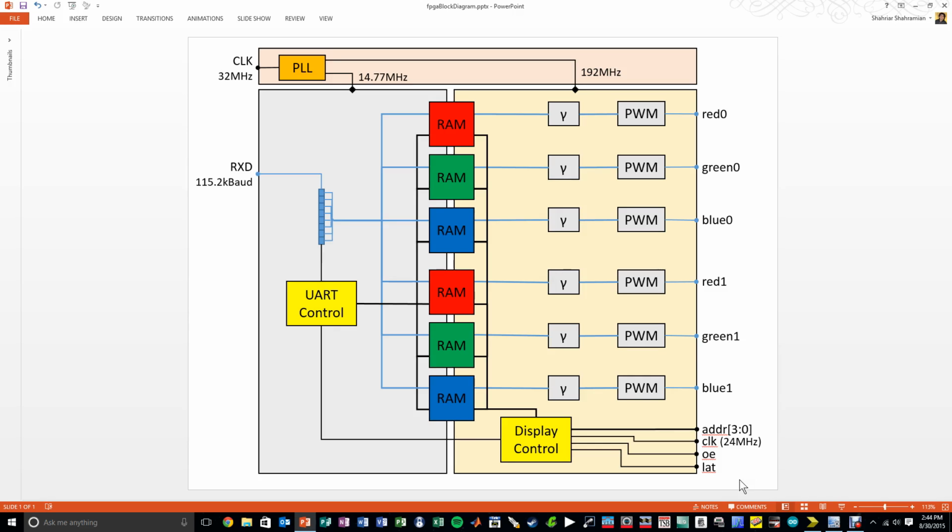Exactly. So let's now move on to the Xilinx FPGA software to briefly go over, without going into too much detail, just to get a feel of the VHDL code that was written, and especially look at the simulation, because we're going to go ahead and actually measure those waveforms directly on the board, and then you can see that they match the simulation. So let's move on to that piece of the software.